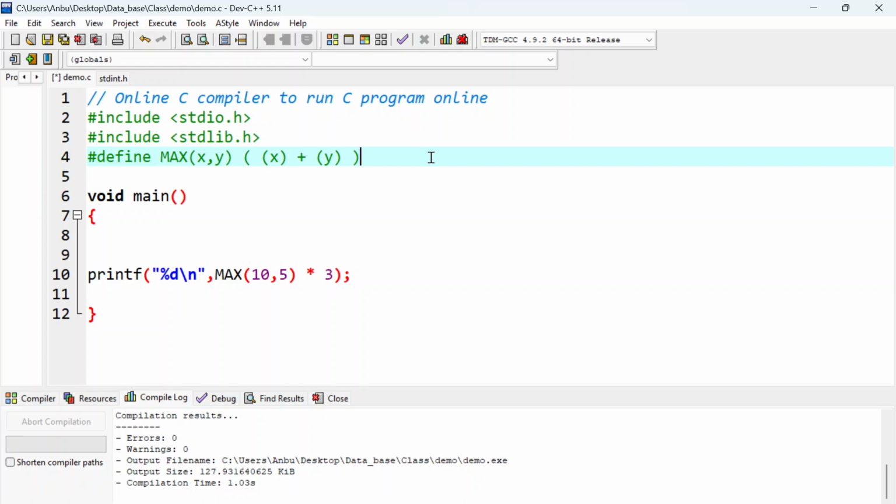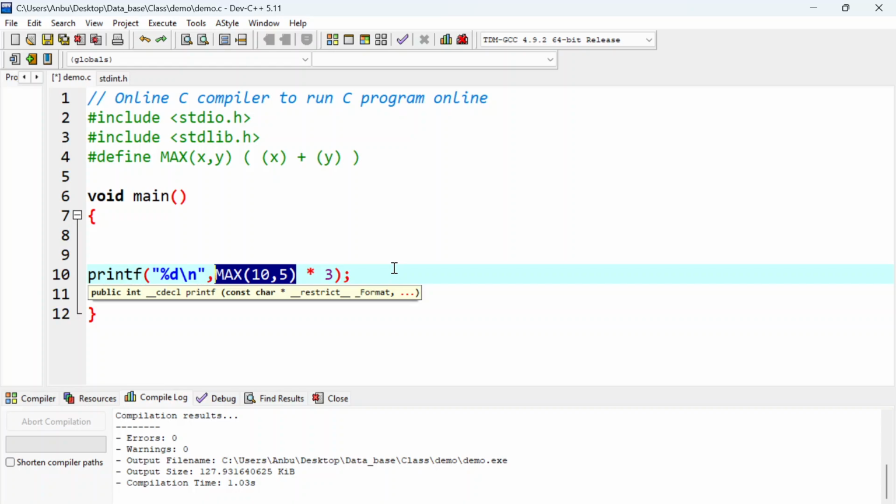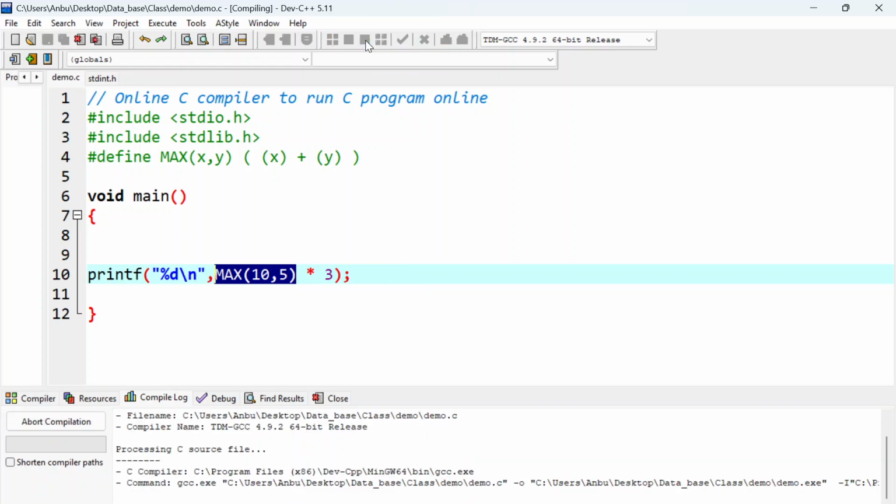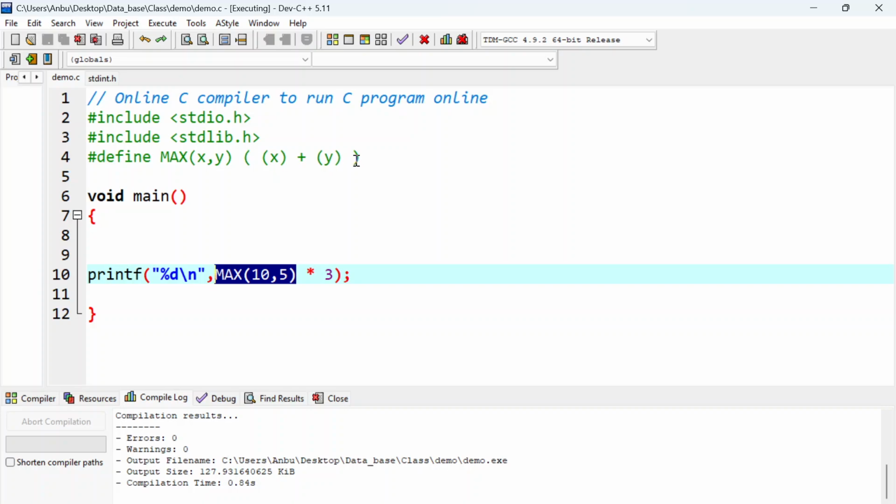So now what will be the answer? 45, because the whole thing will now be replaced. Whatever you're giving here, even if I'm not giving the semicolon here, I can give it here. All those things are replaced here. Same with the data, 10, 5. Now 45 will come. This is good practice. You have to always use brackets. Without brackets, you should not write. Okay, we are getting 45.